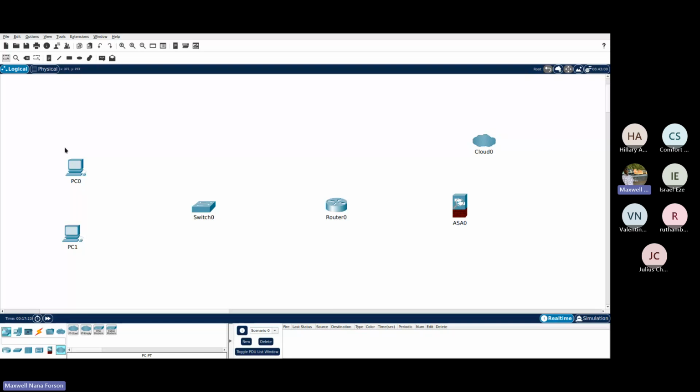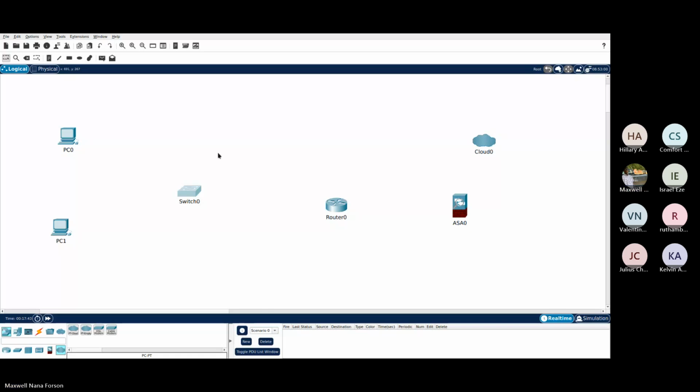You can see over here that I have a PC, which is very well known to us. Then I also have this thing here. You can see the name down there, it's called a switch. I'll be showing their graphical or physical representation shortly.